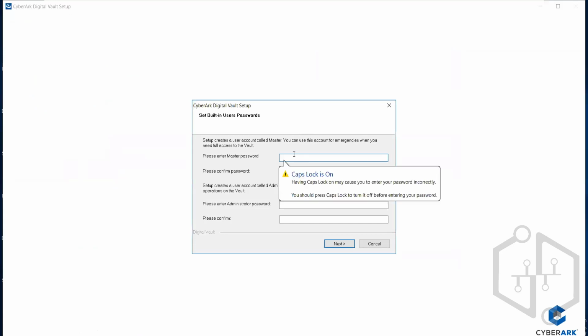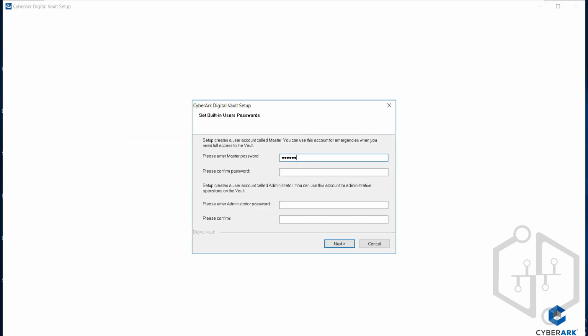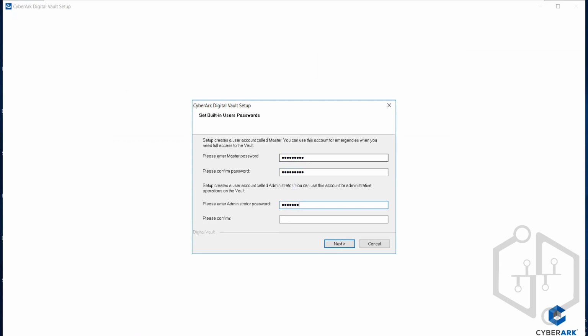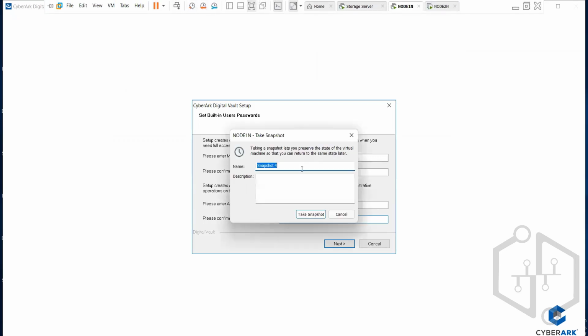And put the username and password for the administrator. And on a safer side, I'm capturing a screenshot.